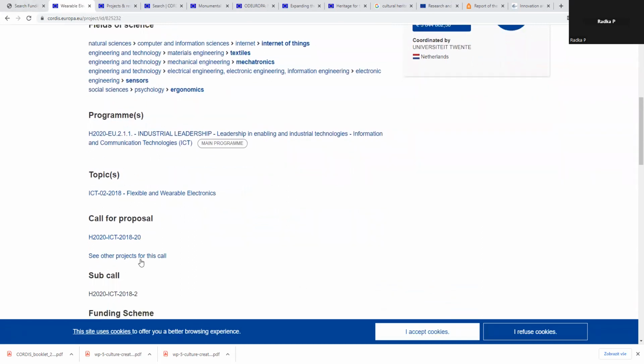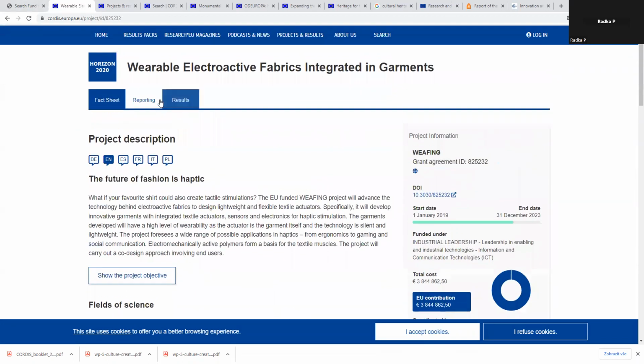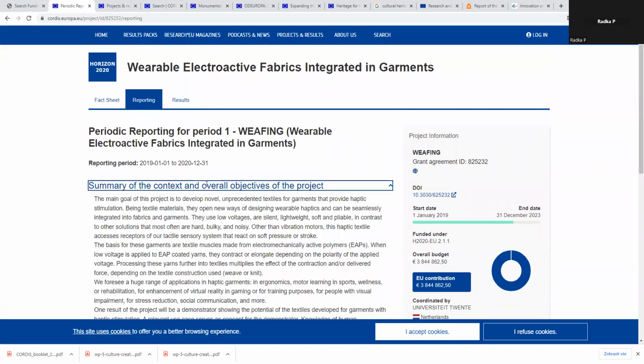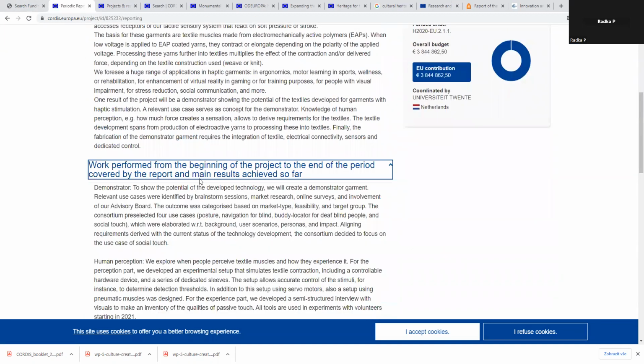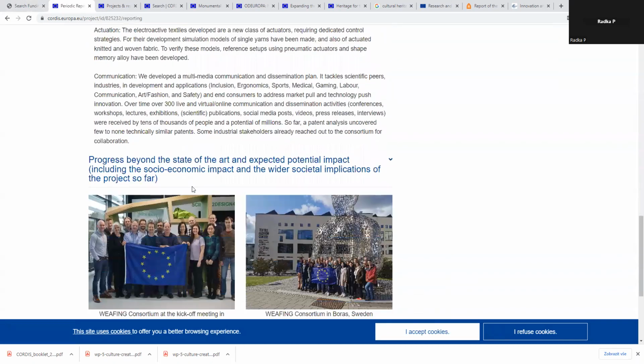So you can have a look at what other projects were financed in this call, if you think that there might be more projects related to the textile industry. And again, I'm really interested in these two sections. I would like to see their reporting because they can tell me what they have done so far, which is wonderful. So you see work performed from the very beginning, which is really interesting for many of us. By the way, just when I came across this information, I think I'm going to share it with one of my colleagues because she is interested exactly in this topic.